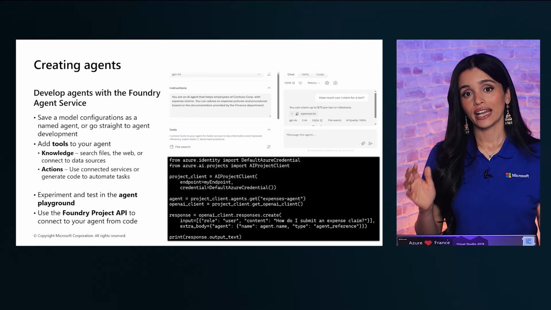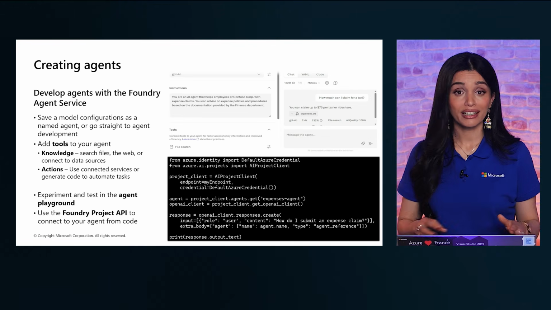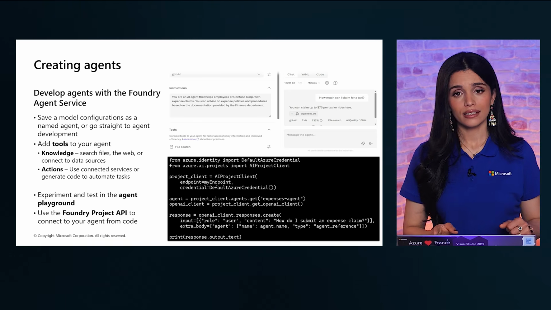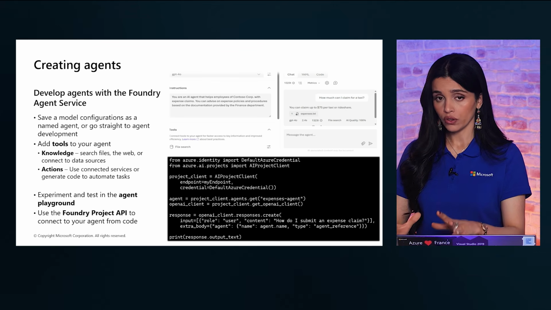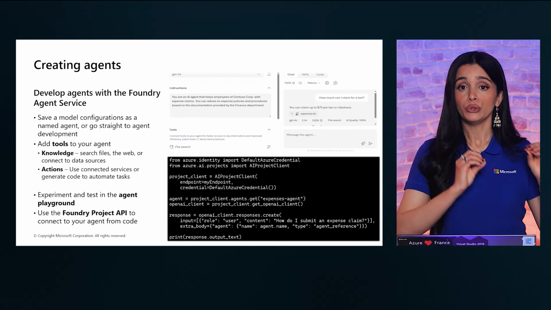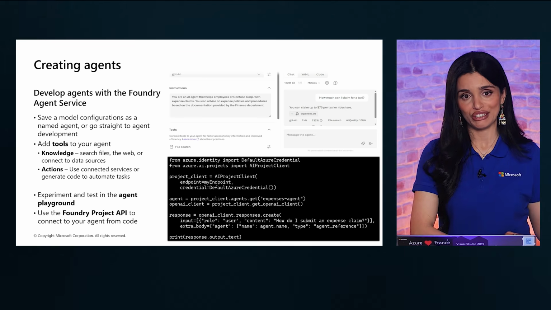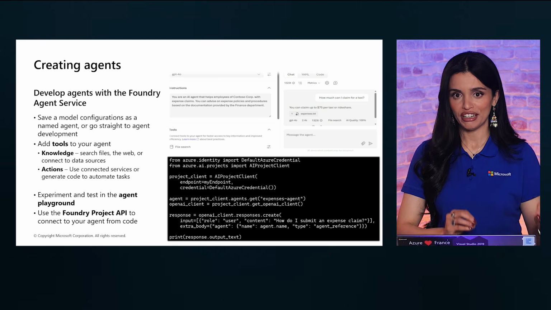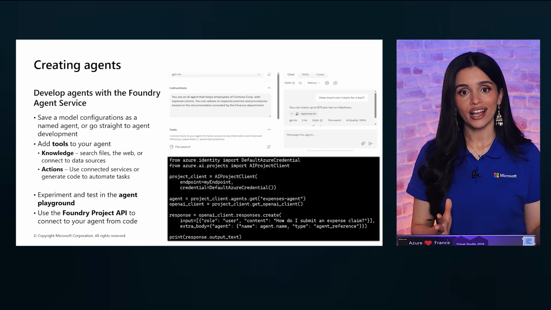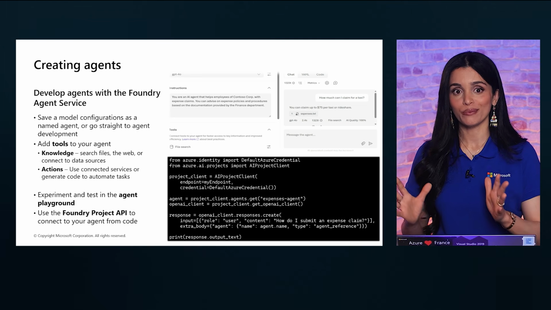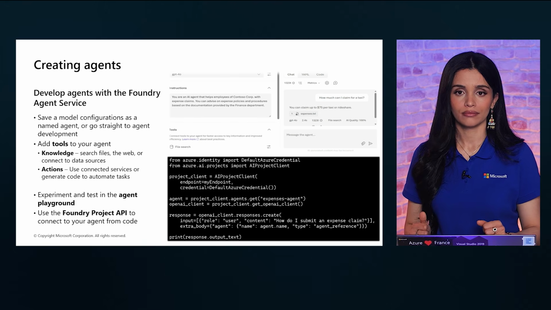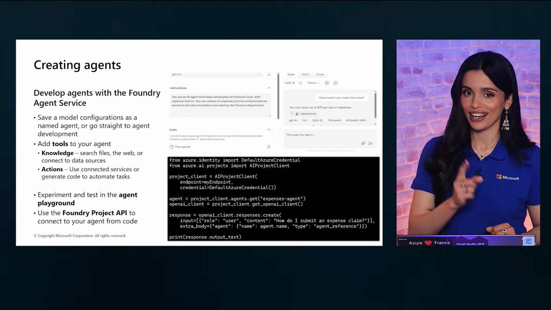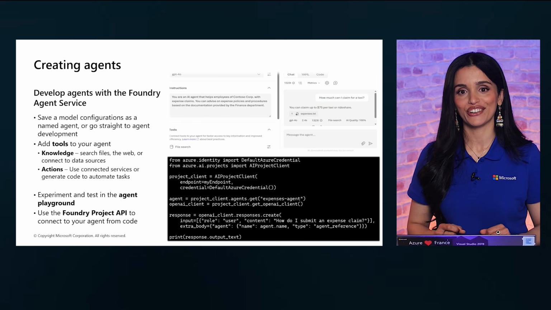To summarize what I have said so far, creating an agent with the Foundry agent service means you start from a model that works, you add persistent instructions, you connect knowledge and tools, you enable automation, and finally, you still consume everything through APIs. And one more time, remember, models answer questions while agents help get the work done.